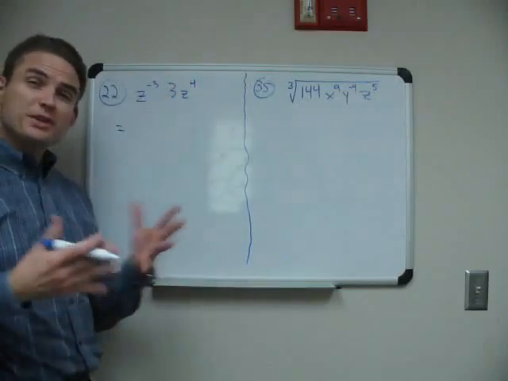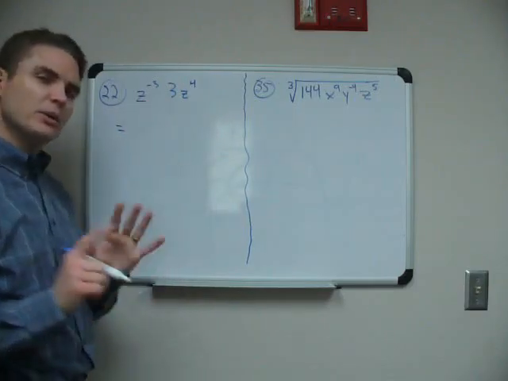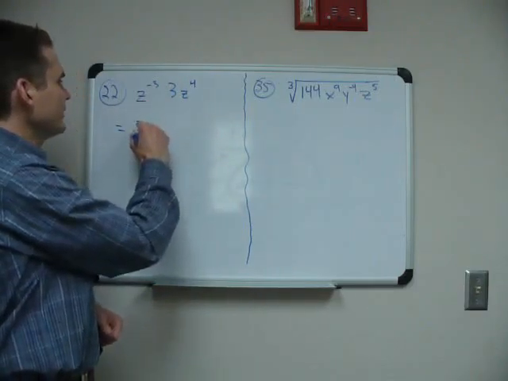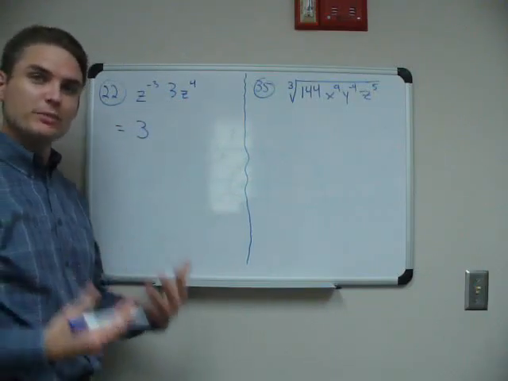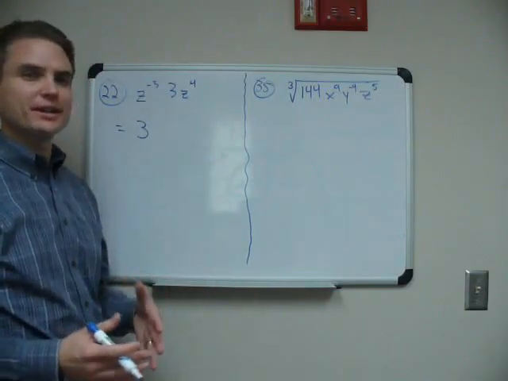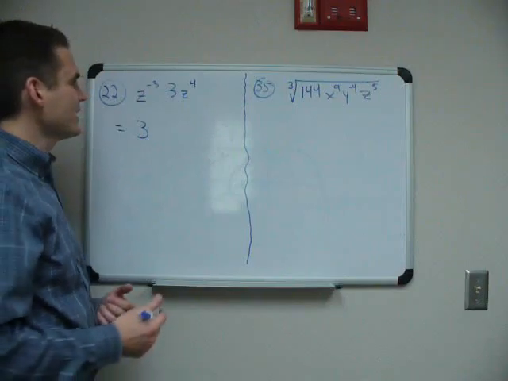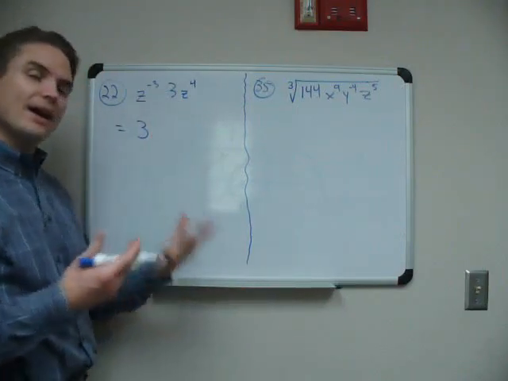So what are we doing? We're actually multiplying three expressions. Two of them are powers of z, and we can combine those. I'm going to leave the 3 out front, and multiply these together and combine them into one power of z. You don't have to worry about the powers being positive or negative because there's a simple rule: when you multiply two powers of the same expression together, you add the powers.